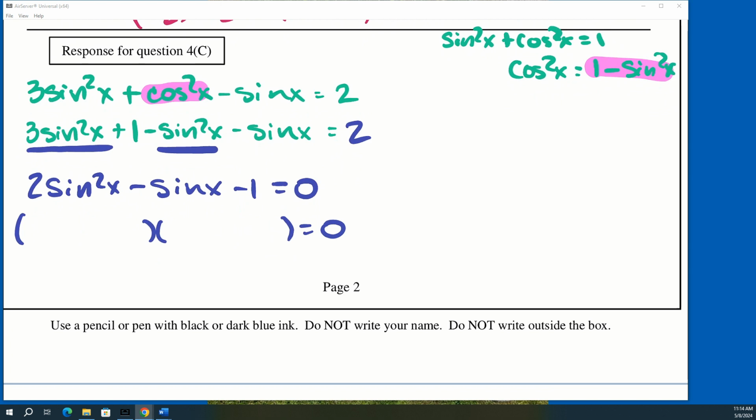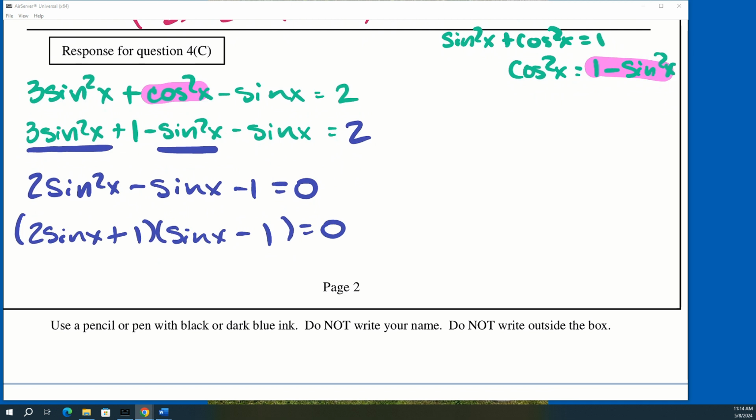All right. And then this gives us a trigonometric quadratic that we're going to factor. It's going to be different than what we're used to. So what we put here and here needs to give you 2 sine squared of x. So that's going to be 2 sine and sine of x. And then we're going to need to get -1. So this is going to be plus minus. And then the only way to get 1 is 1 and 1.